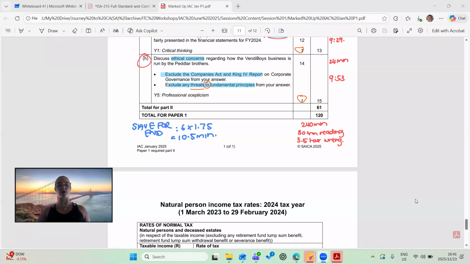I figured I would continue along with yesterday's paper just to take you through marking up your paper and time allocation. These are the really subtle tools, or should I rather say underrated tools, that are your key to success in an exam like the IAC. I know you guys tend to get so caught up in all of the technical. But if you do not know how to find information and you do not know how to manage your time, that technical knowledge literally means nothing. So get these skills right, and then the technical will literally just be a bonus for you to ace these exams. Obviously it's a necessity, but we want to get this right first.